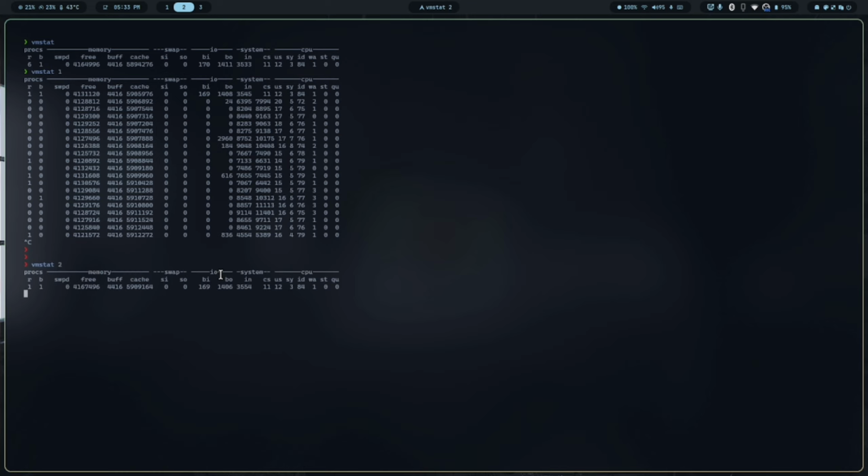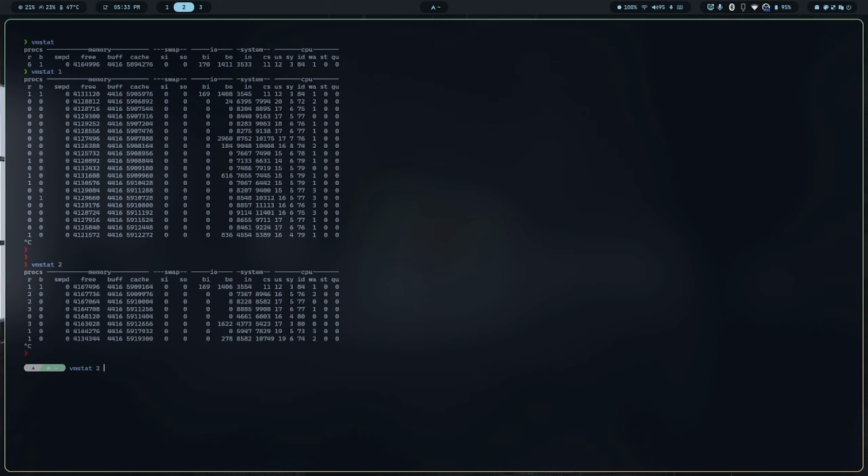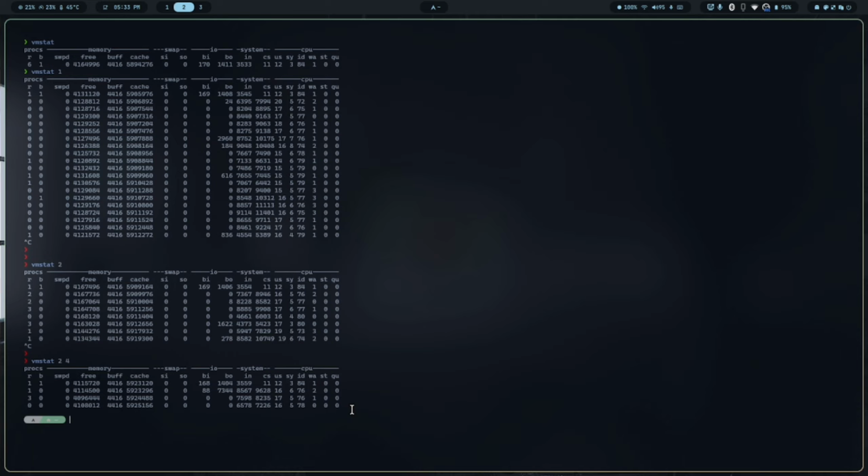Another use case is that you can limit this also. For example, there's a 2, and I want it to update only 4 times. The first time it prints, the second after 2 seconds, again after 2 seconds, again after 2 seconds, and after printing 4 times it stops automatically. So the second number is used to limit how many times it prints, every 2 seconds. When this limit is hit, it stops automatically. So this is a new use case of it.